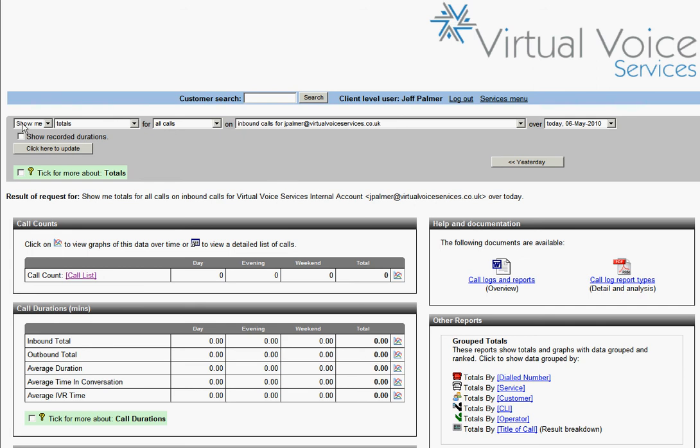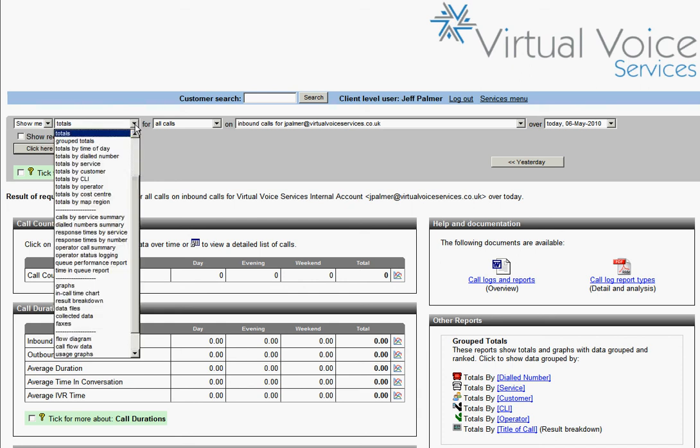Now across the top of our reporting portal you have various options, drop down menus of pre-built reports that you can mix and match. The first tab is, do you want to simply show me the details, email them to me, or have the details printed out?